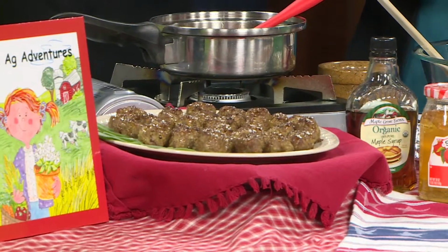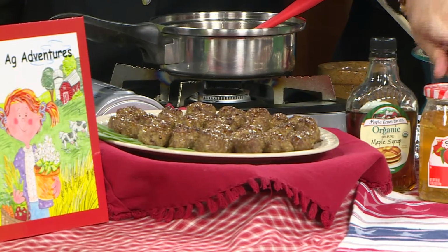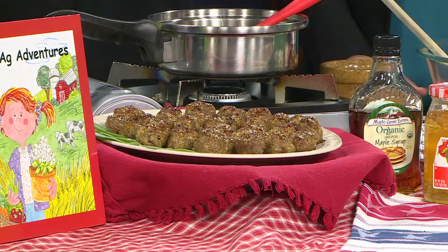And then a neat tip for you at home is to pop those into your freezer and let those partially freeze before you put them into the oven because that's going to help them hold their shape. Great. Once they're nicely brown, which is just like 10 minutes in the oven. Yes, 10 minutes. They're going to come out and you're going to glaze them with a mixture of pure maple syrup and apple jelly, and then boom, they're going to be gone because they are just delicious. They also freeze very well.